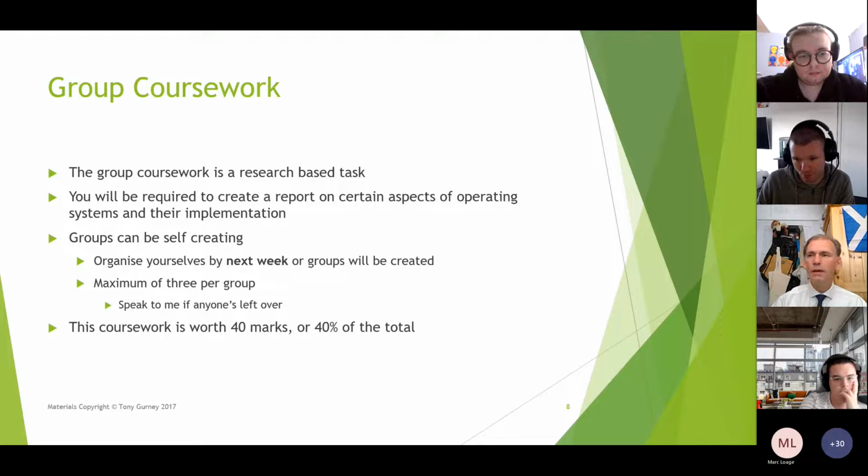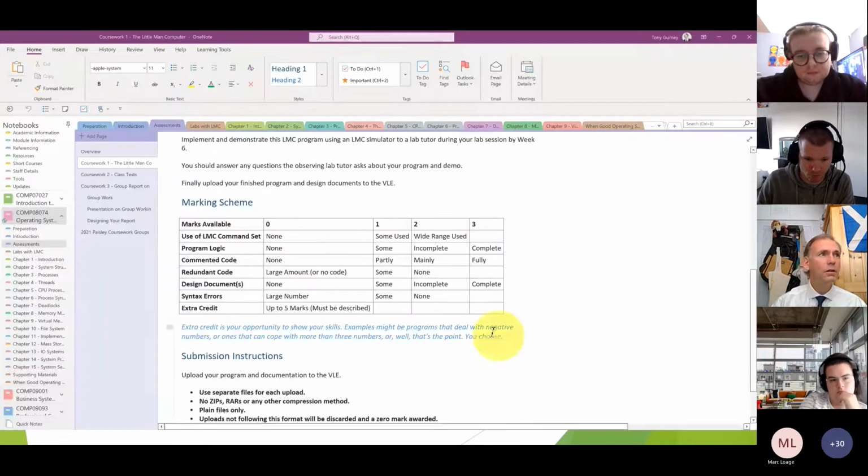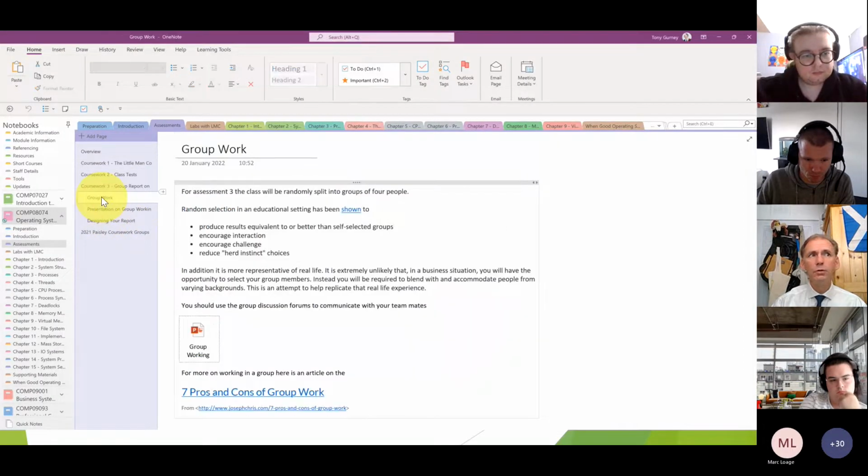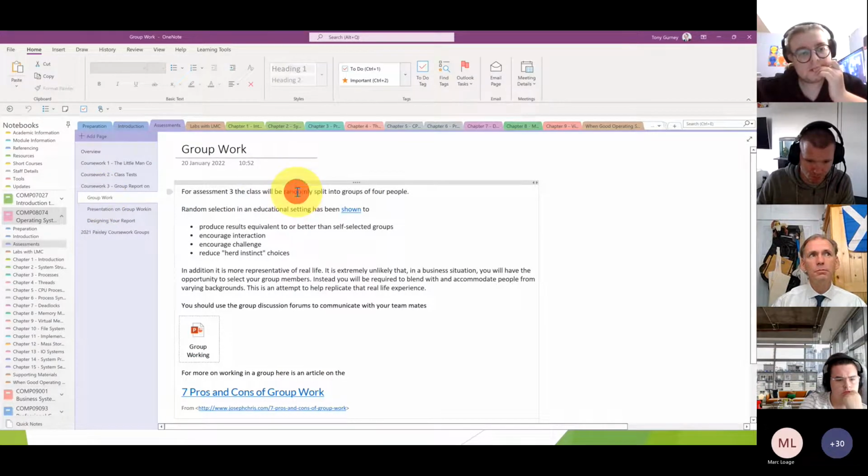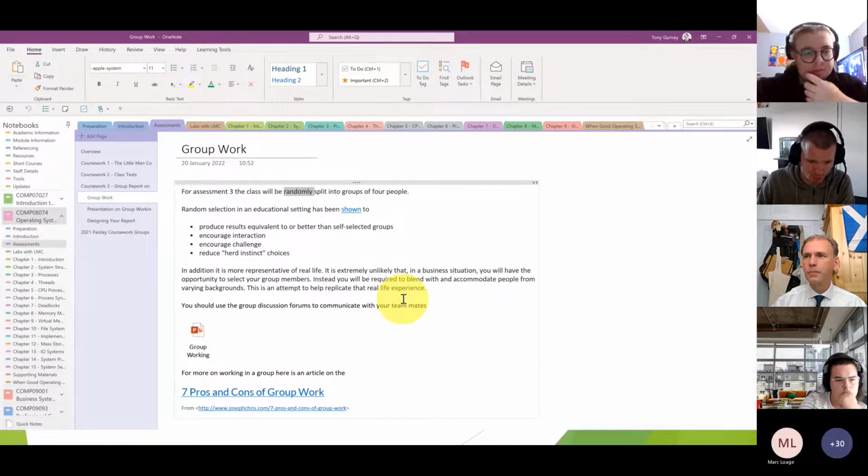Now, I've got a whole big spiel on OneNote about me choosing random groups. And it's true. The reason it's there is because random groups work better for a whole lot of reasons.